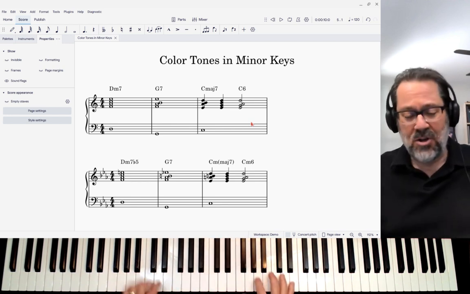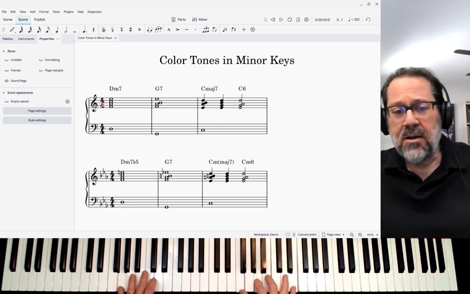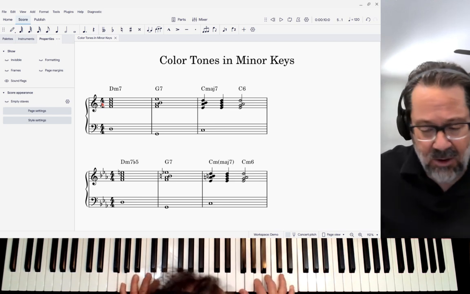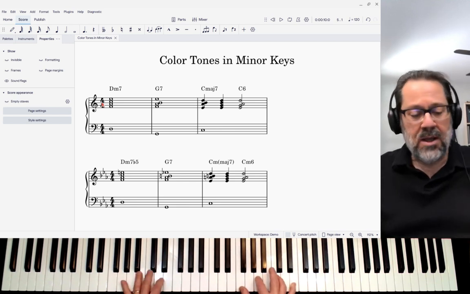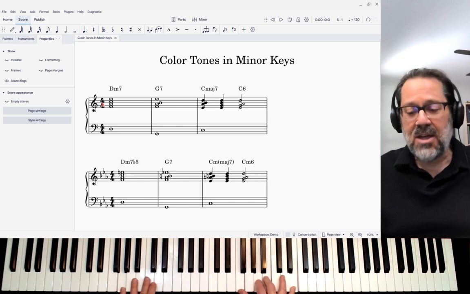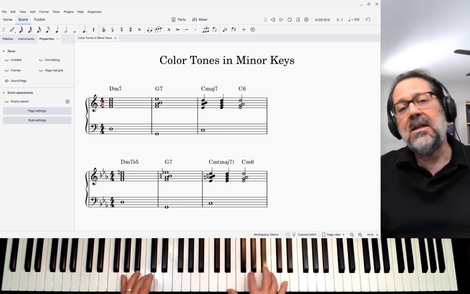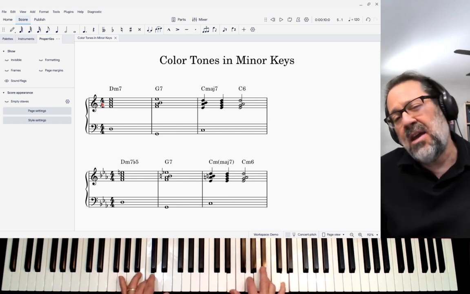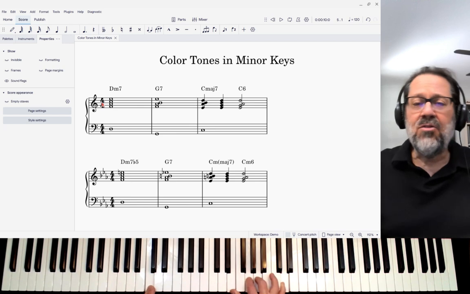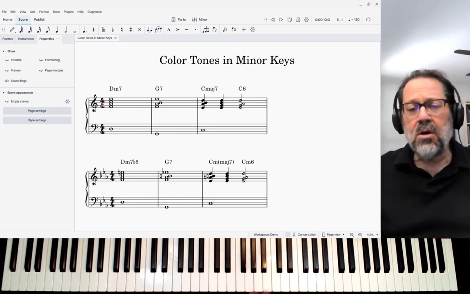So first of all, in a major key, this series of voicings that I have here for D minor 7, then G7, those are very common voicings found in Romantic era classical music or in jazz. They have ninths. In the case of the G7, it has a ninth and a 13th. And then for the C major 7, I can have a ninth and a 13th, or maybe just the ninth and use a fifth instead. Or maybe I play the chord without the major 7th and use the major 6th instead. Those are all common voicings for that tonic chord in a major key.